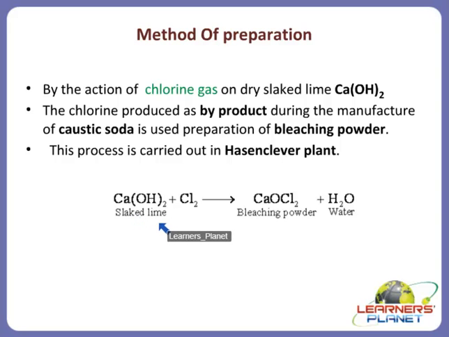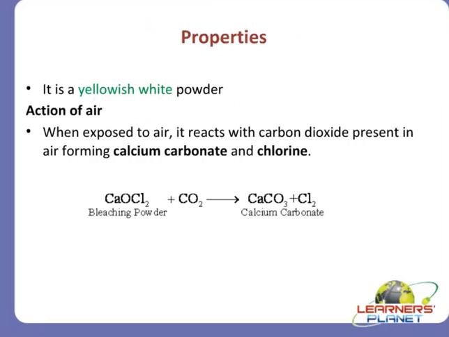What is the reaction here? Slaked lime, that is calcium hydroxide, is treated with chlorine gas, or chlorine gas is passed through it. Then it forms what? Calcium oxychloride, the bleaching powder, and water, right, students? So this is the way your bleaching powder is prepared. Now your bleaching powder will come in the form of a solution, that is bleaching powder with water. So what can be done is, it can be just filtered off, right? So this is how your bleaching powder is prepared. Now let's take up the properties.